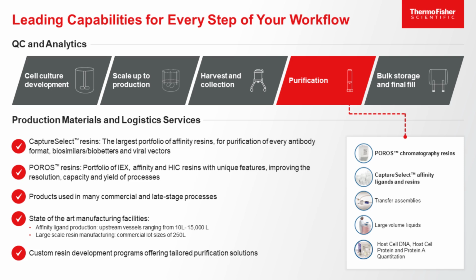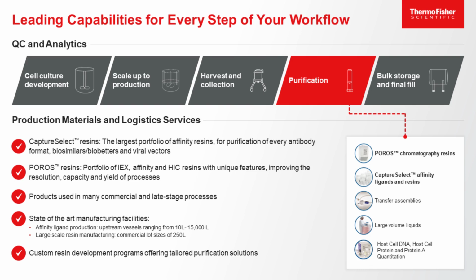And with that, we've got a couple of lines of products. First is our CaptureSelect resins, which is currently the largest portfolio of antibody resins for the purification of virtually any antibody format, but also for biosimilars, biobetters, and viral vectors. Our POROS resins are a whole range of ion exchange resins, as well as HIC resins, but also with added affinity resins, for example, for messenger RNA.